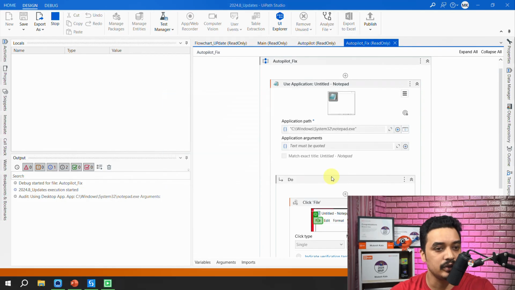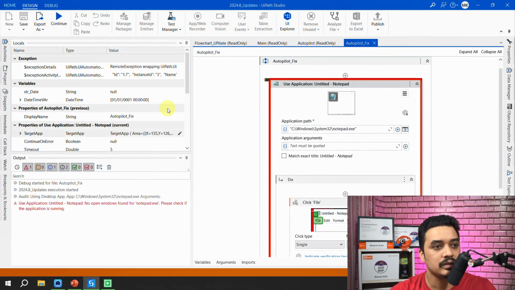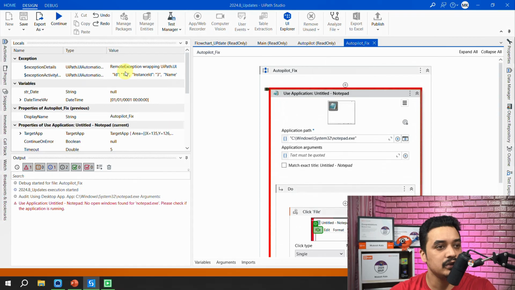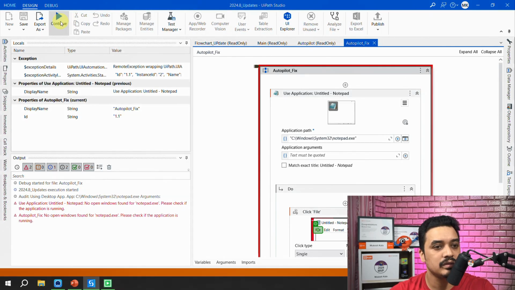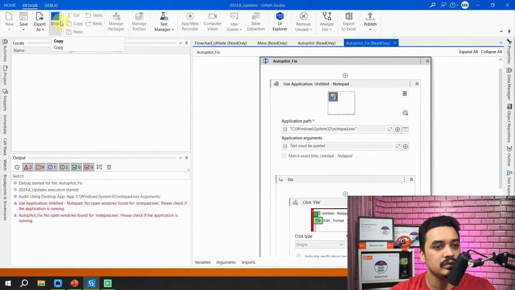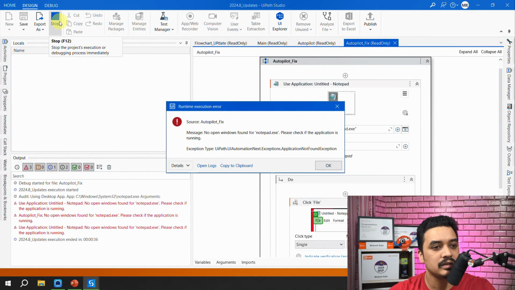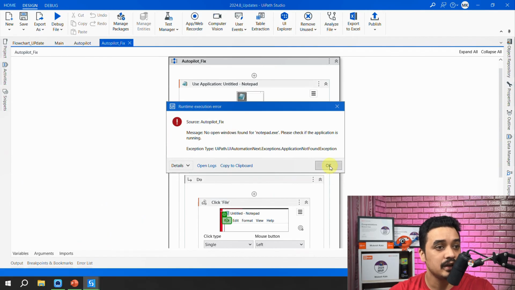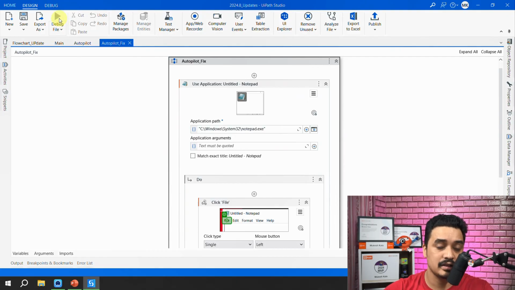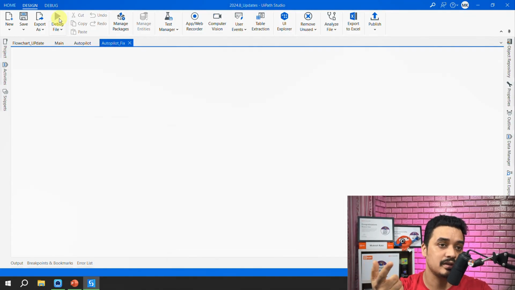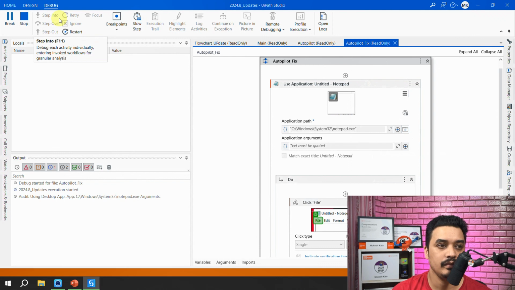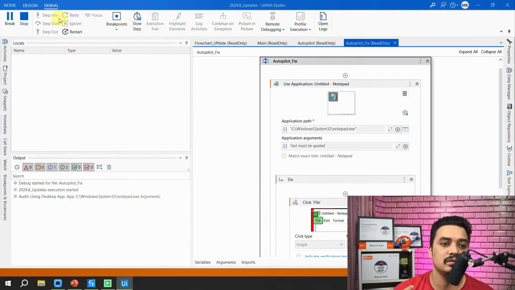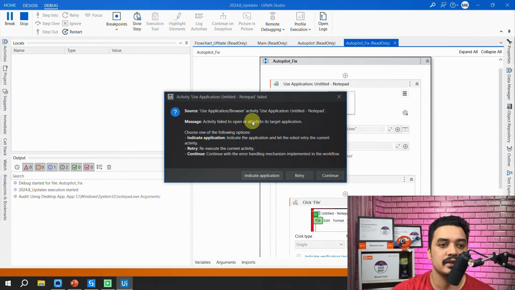If I click on continue, right, then it came to continue, and then I can say continue, continue, and this is the same error. However, if I just use the other options, right, let's see that as well. This would be useful when you are writing the automation for the first time and you are getting an error, right? So while doing the debugging and all, you can just fix it, right?